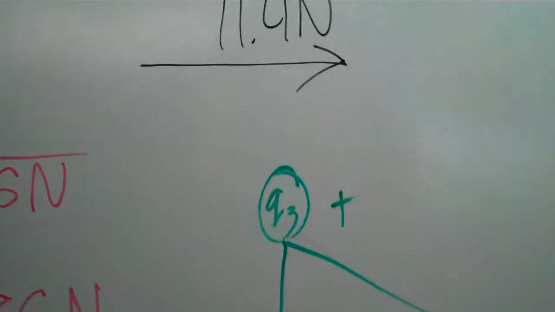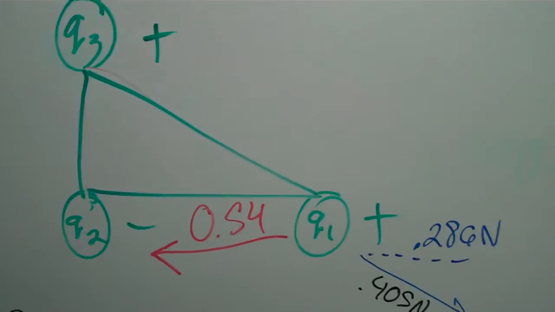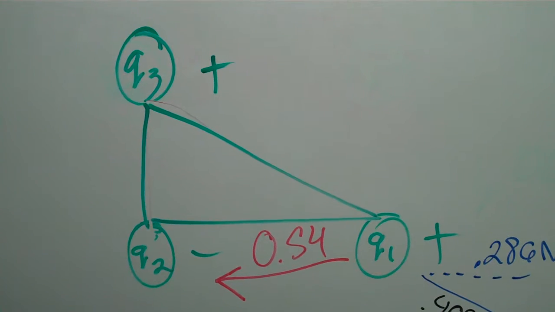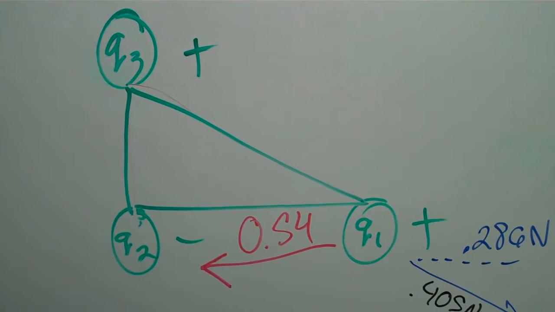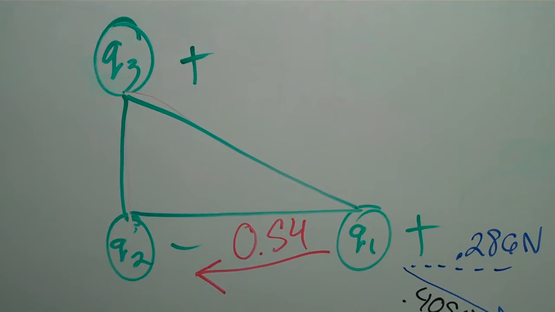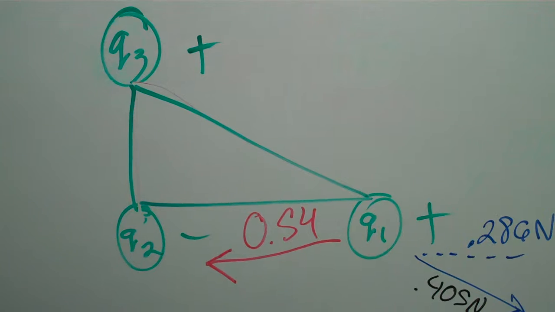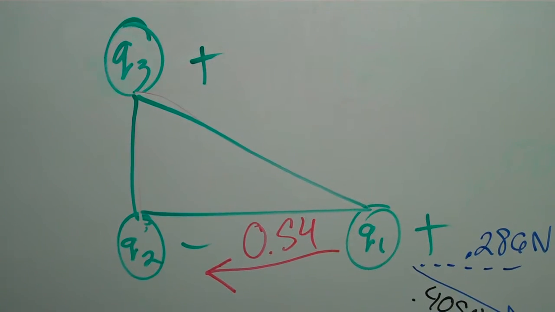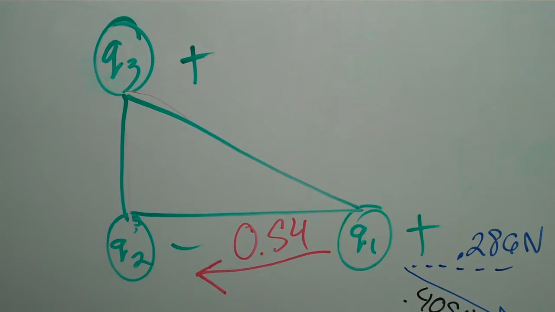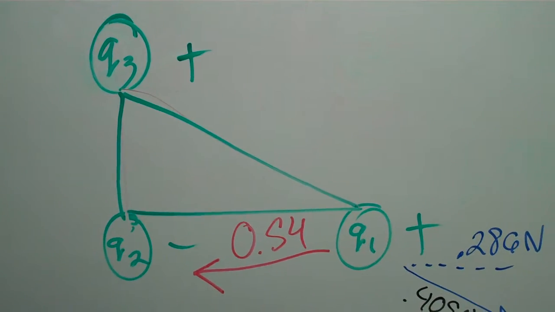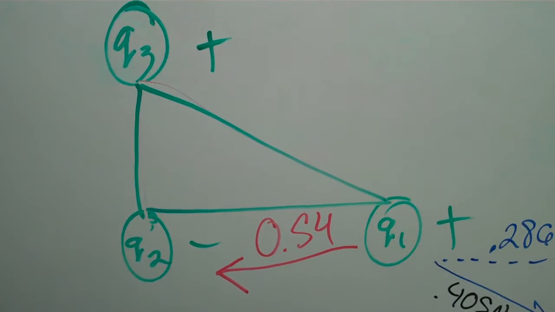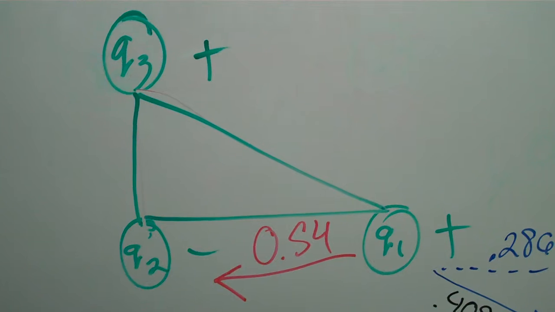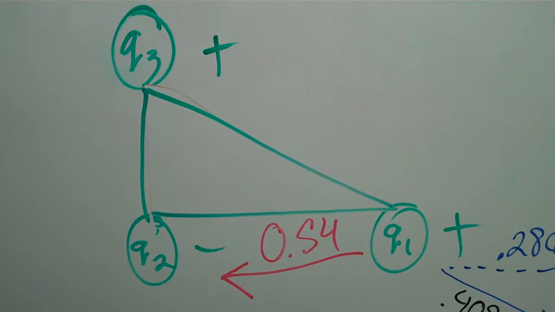Okay, so in the original diagram you have a three-charge problem, Q3, Q2, and Q1. And the question asks you what direction and what is the amount of force that Q1 is going to be moving with. Now, I'm sure you probably did the problems already where you figured out what the two components were. The component for Q2 pulling on Q1 is 0.54 newtons to the left, and as you can see, the red arrow there already.